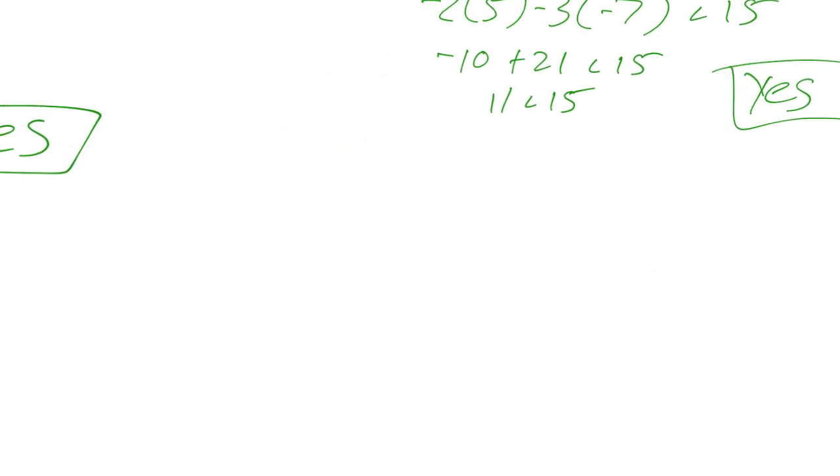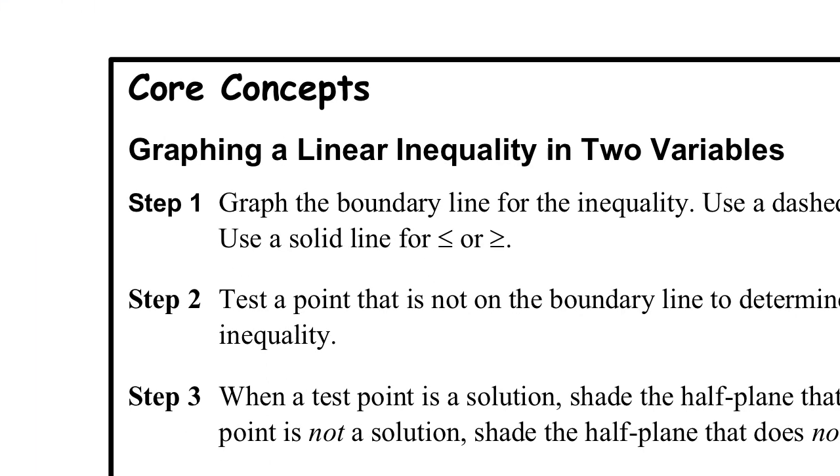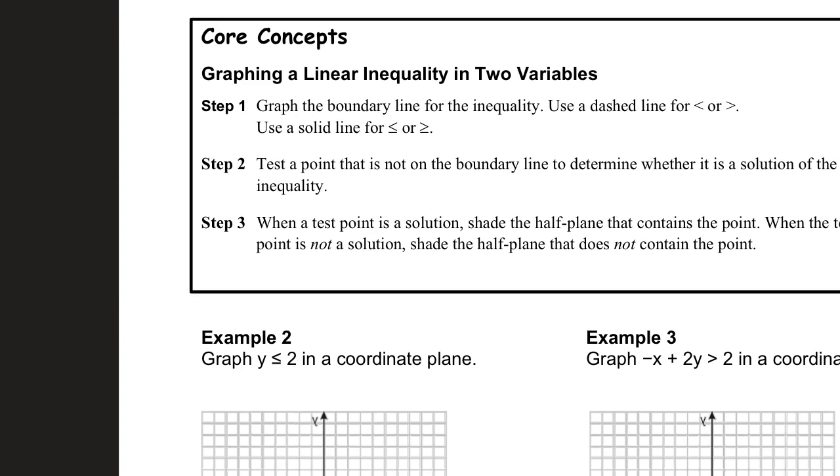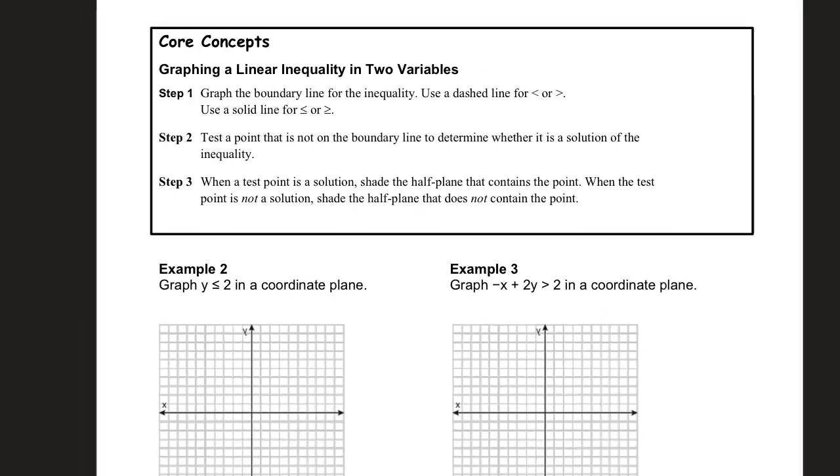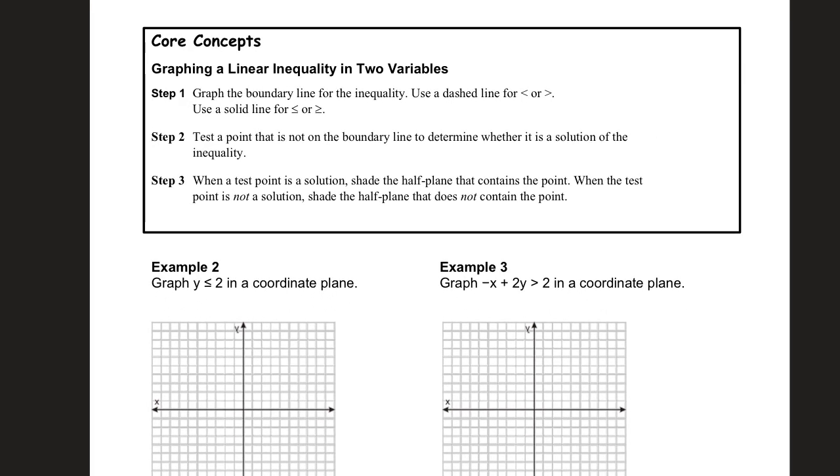All right. Let's move on to the meaty part of our notes today, which is actually graphing linear inequalities. So we're going to graph a boundary line, and we use dashed lines as sort of like our open circles. And that's what this says here. Use a dashed line for less than or greater than symbols. And then if you have a less than or equal to or greater than or equal to, you're going to use a solid line. That's sort of like a closed circle.